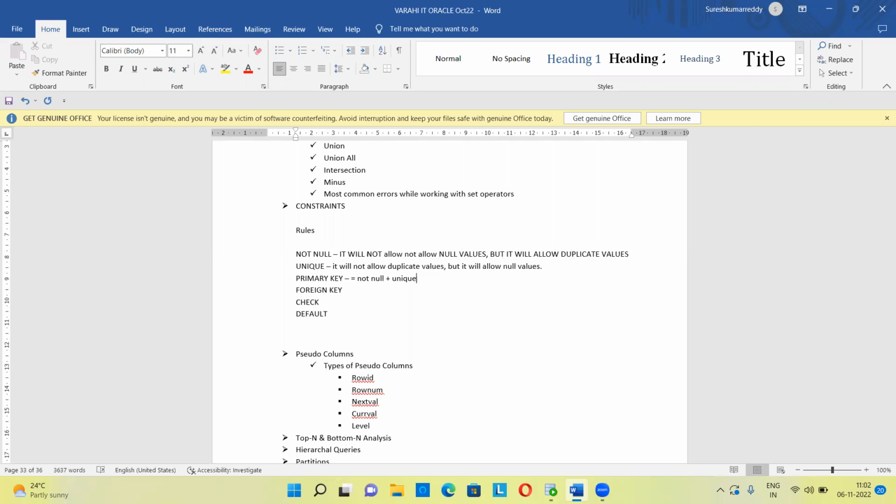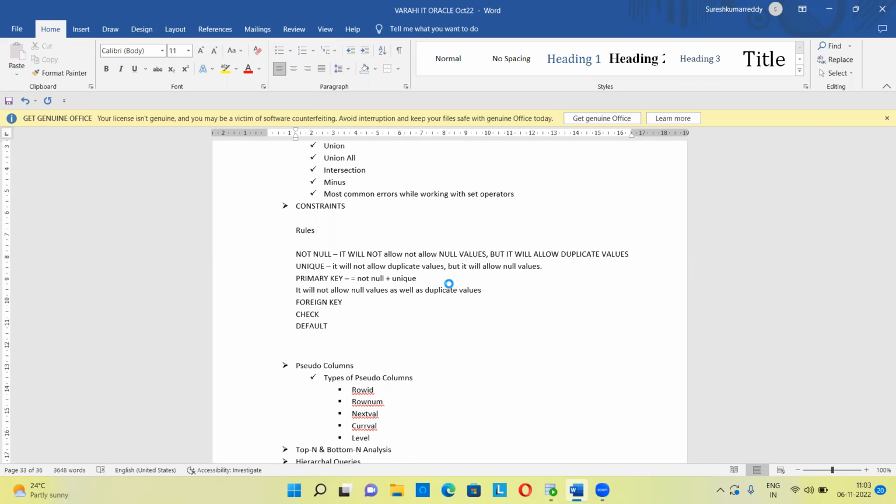So primary key will not allow null values as well as duplicate values. Both are not allowed with the primary key constraint. We'll discuss all these with examples, don't worry.